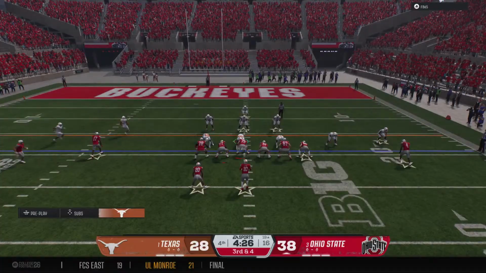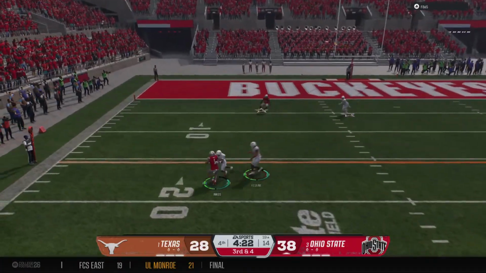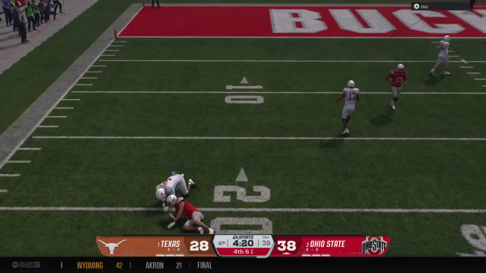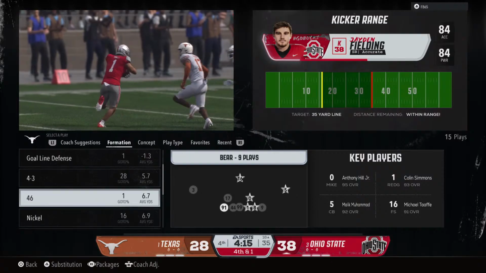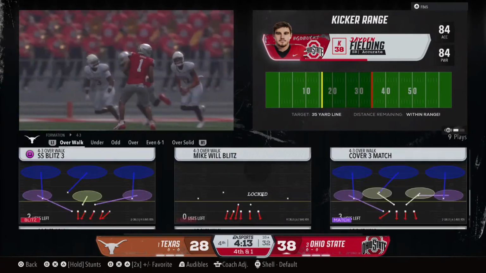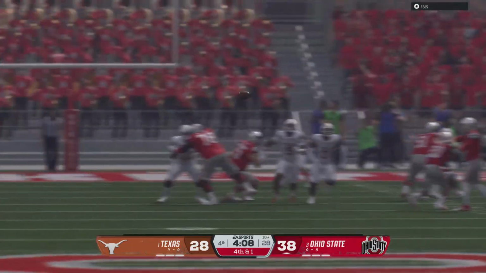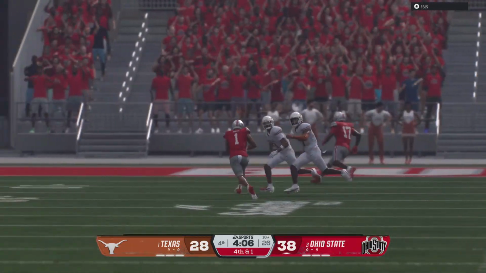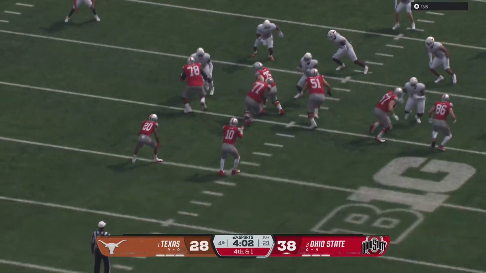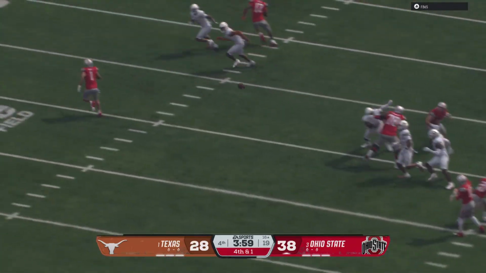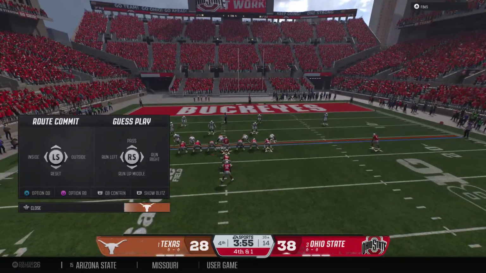3:25. Pre-snap motion from the offense. Big throw caught on the left side. And he's tackled just short of that first down marker. Good job by the defense. Chris, great effort here by this defense to keep him short of the first down. Now they've got a tough decision to make here on this 4th down and short. They need a yard here on 4th down to keep this drive alive.